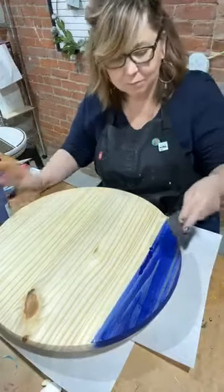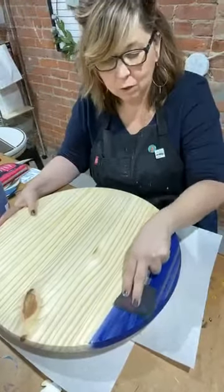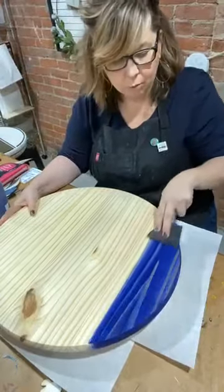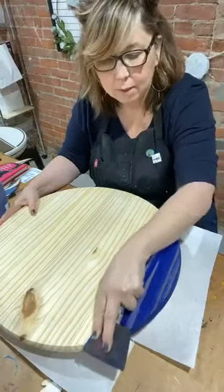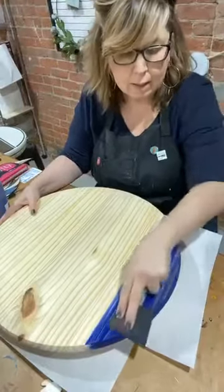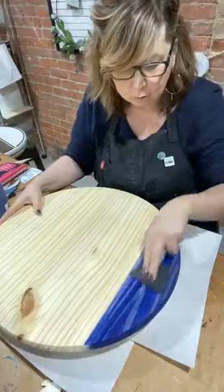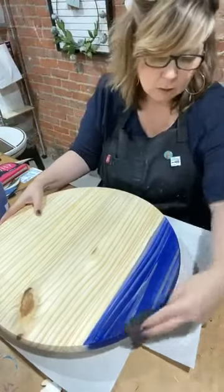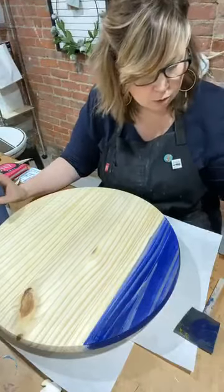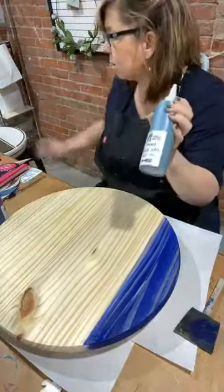Real quick, if you're just joining, I'm putting together a sample for our new Beach Bum 3D kit that's going to be available in our DIY workshops. And I thought I would play with a new stain. So this is the old stain that I'm using right now, which is the true blue. And then I'm going to jump right into putting a newer stain right beside it, which is the bay blue.